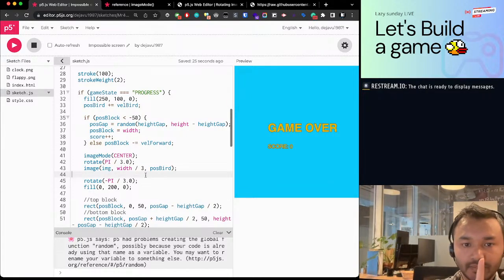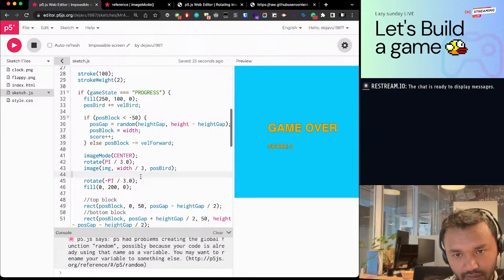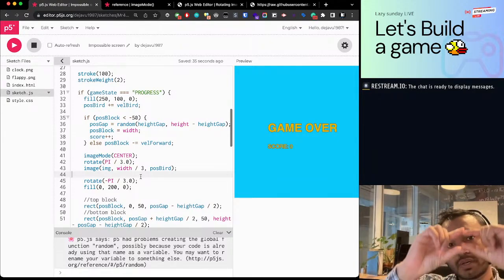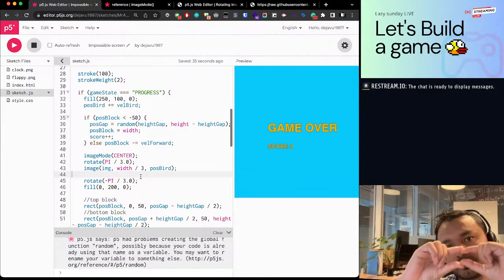So I could still think of a solution. If I could nest this image inside a wrapper so that I just rotate the image inside the wrapper, but the wrapper still stays the same. So wrapper doesn't get rotated.